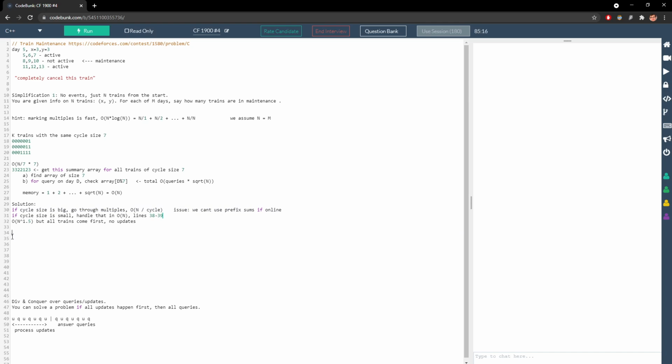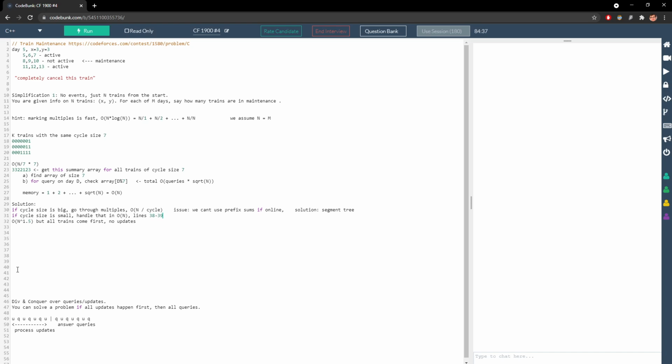If you keep going through some sequence and you have events that add +1, subtract 1 from the interval, the data structure that can handle that is a segment tree. If it's not true that all the updates come first and then we have queries... we used prefix sums only because we had updates first. So one possible solution is a segment tree, and it adds a logarithm to the time complexity. I will show you in a moment how to avoid a segment tree, but for now, let's say that this is the case.